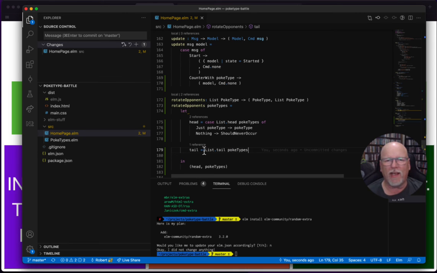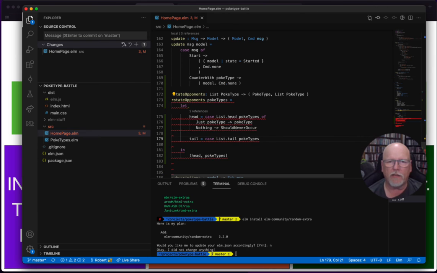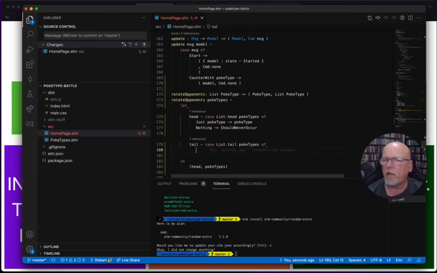But once again, because this could be empty, if we hover over tail, it says this is a Maybe. And actually, we know we're going to have something. So I'm going to wrap this in a case statement. I'm going to say case of, and there may be better ways to do this. This is just how I'm doing it. I think it makes sense.